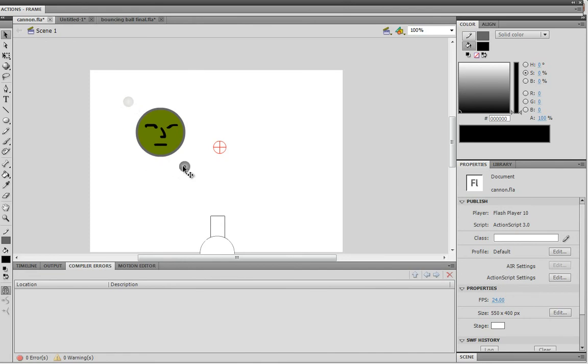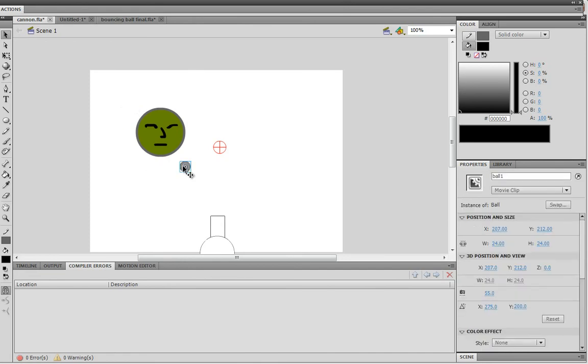Suppose that we put the speed at 100. If you try with this speed of 100, I'm sure that sometimes you will shoot at the enemy and it won't disappear, because the ball will be there, and the next frame it will be 100 pixels farther, so like there, and then the collision will never happen. So those are the two main problems of the hitTestObject function, but it works for most basic games.